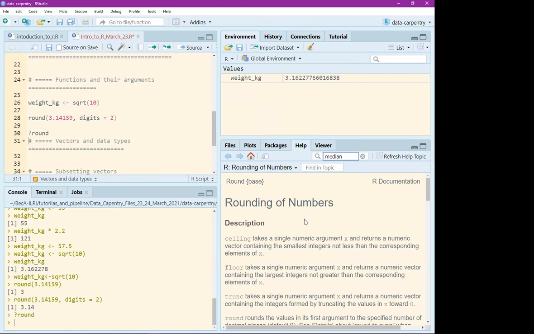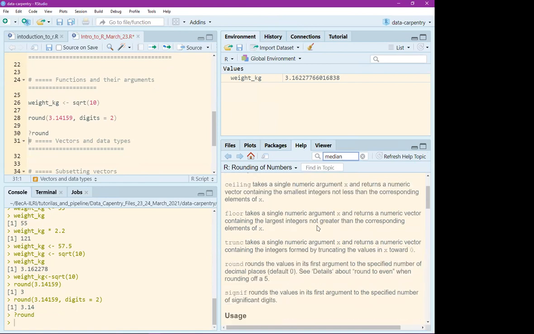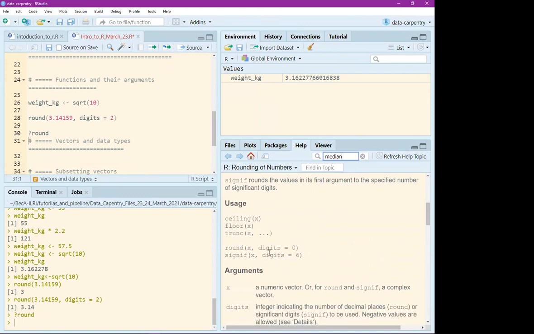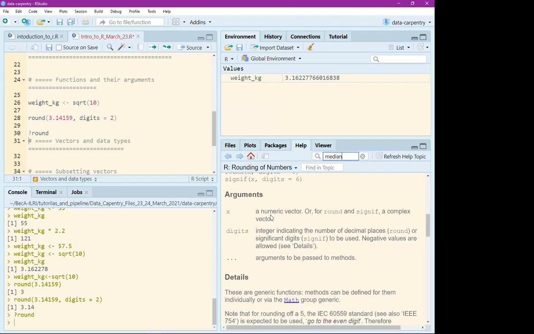So it explains rounding off numbers, and you can see the different arguments. So x, with digits 0 by default. Okay, so x is a numeric vector that you can give it, and digits is an integer indicating the number of decimal places you want to see.